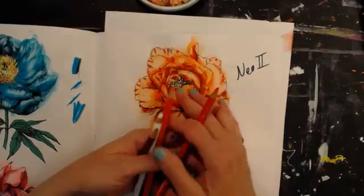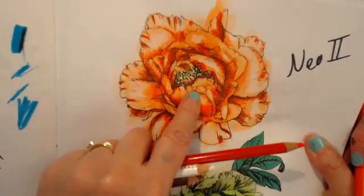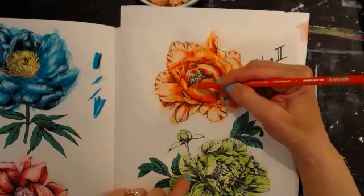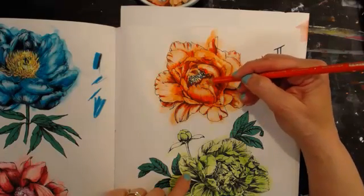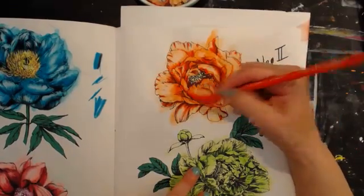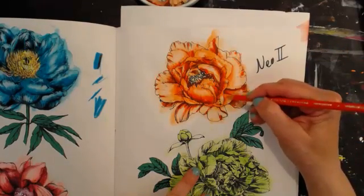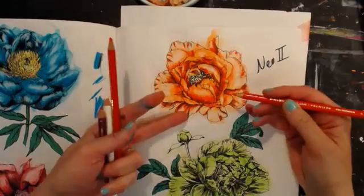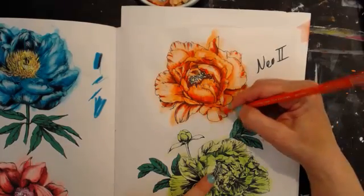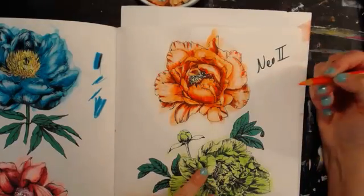All right, so now I'm going to take the light orange and do the same thing on top of the dark orange and pull it up, right? Now, again, I don't want to lose every bit of that white. I'm going to be a little cautious on this last color that I'm using. And again, you could do this with 10 colors. You could make these look so realistic. Find a picture of a real rose, not an orange rose, pink, yellow, white, red, whatever. Again, I'm just using these colors because I want them to be nice, vibrant, bright colors in my art journal, whether they're realistic or not.